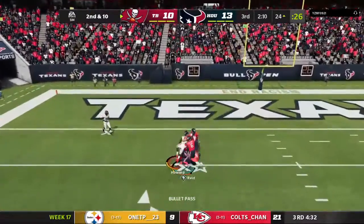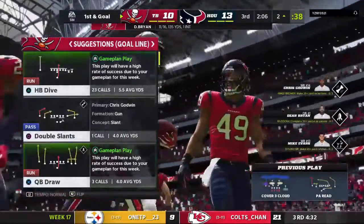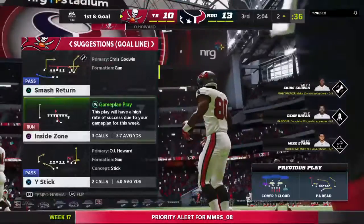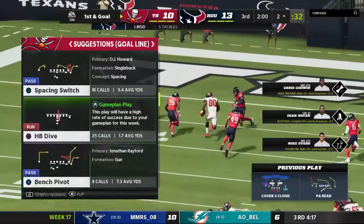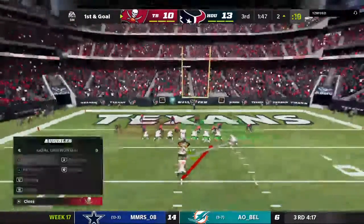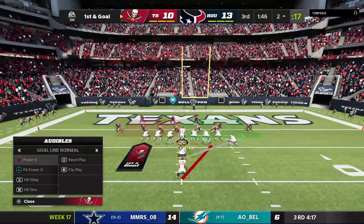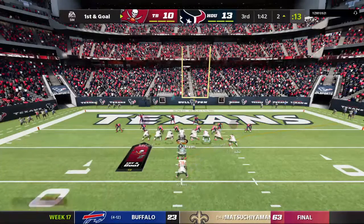And they force another incompletion. That's caught by Howard, and they are able to stop him, but he does take it all the way to the 2. Good job there of getting his tight end involved, because he lines up on the right side of the formation and just works his way across the field. I really like how they were in sync on that one. He spotted the open gap in the zone, and his quarterback found him, and they get a first down.